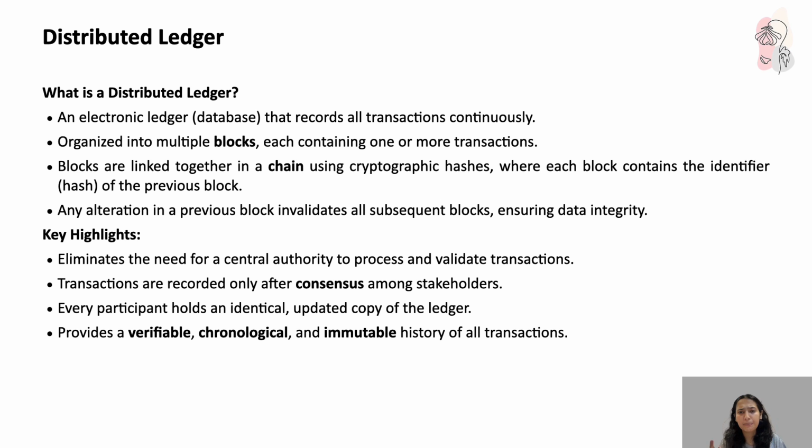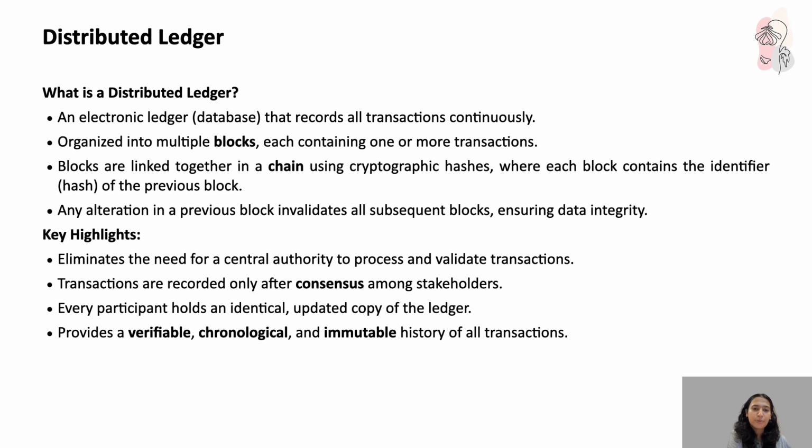Now, why does this matter to you and me? Because this is going to eliminate the need for a central authority, let's say a bank or government, to validate transactions. Instead, the participating nodes in the network are going to reach consensus before anything is recorded, because they know once a transaction is written, it cannot be amended. The next block of transactions can only be appended beneath it. So every participating node in the network has to reach a consensus before they agree to write anything to the chain, right?